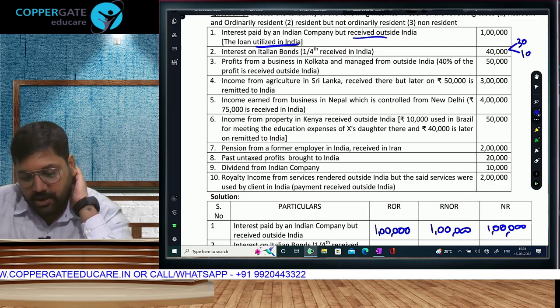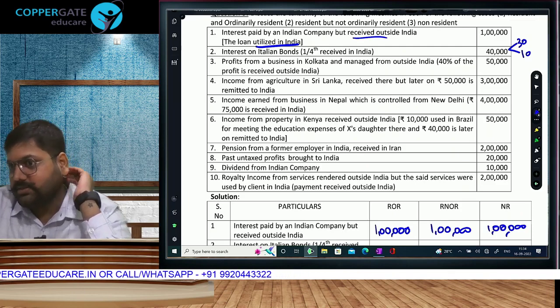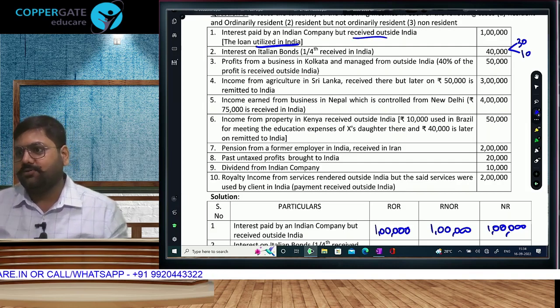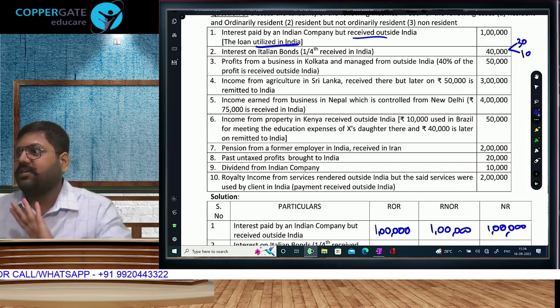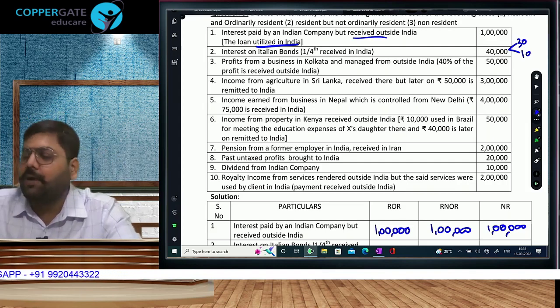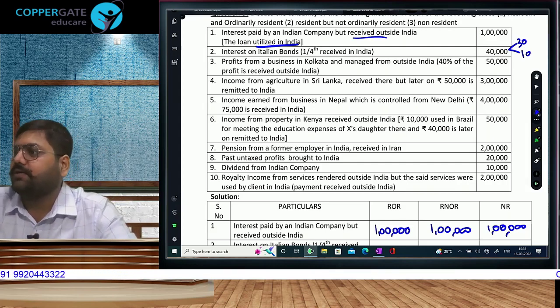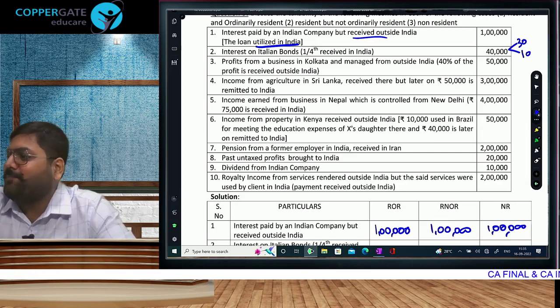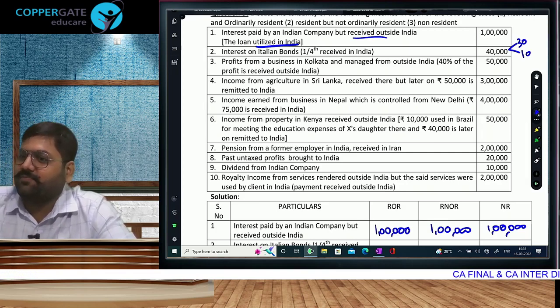Actually, do one thing. Don't read income 2 as one point. Segregate into two things. 30,000 and 10,000. Italian bonds का 30,000 received outside India. Italian bonds का 10,000 received in India. Which amount you want to discuss first? 30 का tax treatment or 10 का tax treatment? I would have been happy if you would have said 10 का tax treatment. You know why?